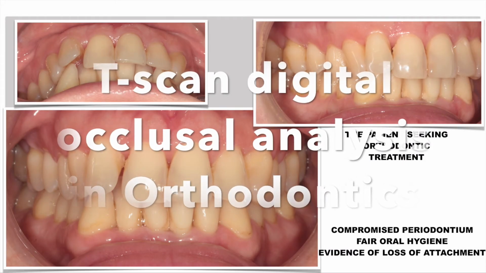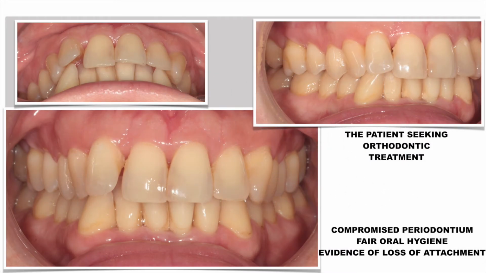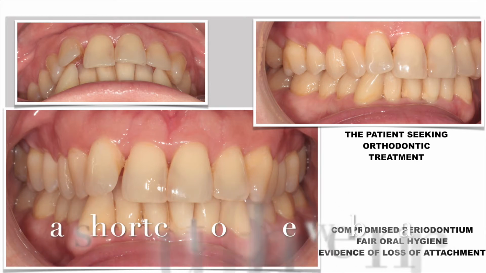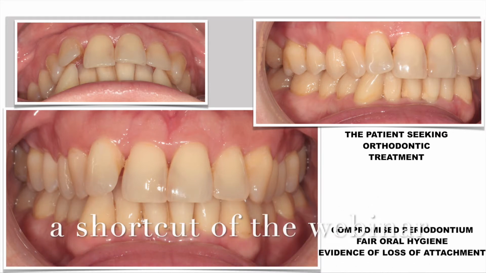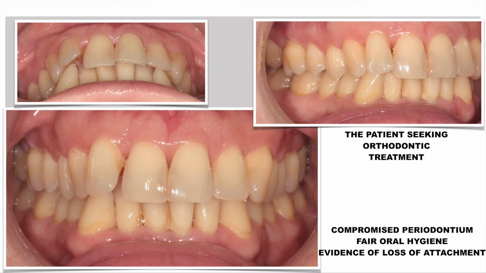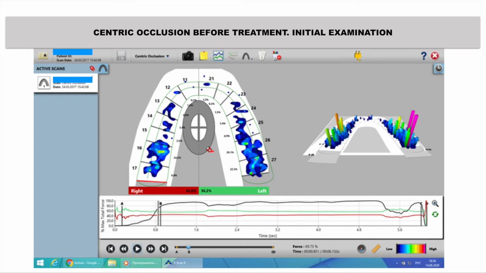I would like to introduce you to the patient who requested orthodontic treatment to decrease the non-axial load on her teeth and who was concerned with her lower anterior teeth, which were especially periodontally compromised. As you can see, there are multiple sites with indirect evidence of periodontal attachment loss. In her case, we could appreciate that she was almost Class I on both sides.